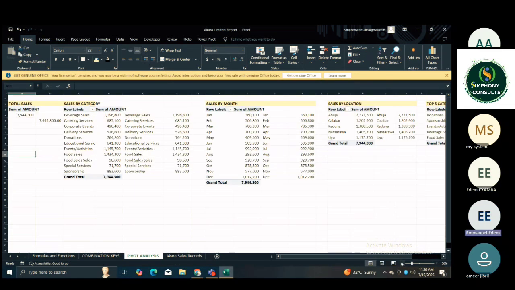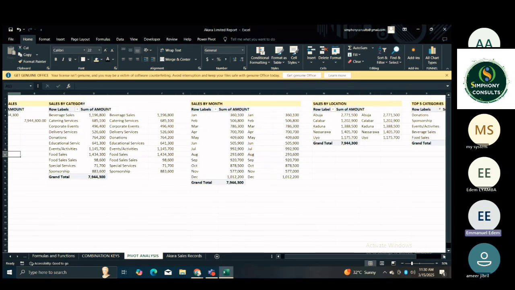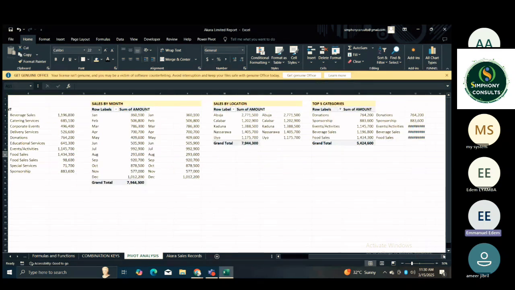Please, for sales by month, once I'm trying to do it for the amount, after pressing the equals to, then you click on the amount. Then when you want to do the other one so that you could drag an autofill, it's showing hashtag ref. No, it's not. You didn't do it well. You didn't select well.